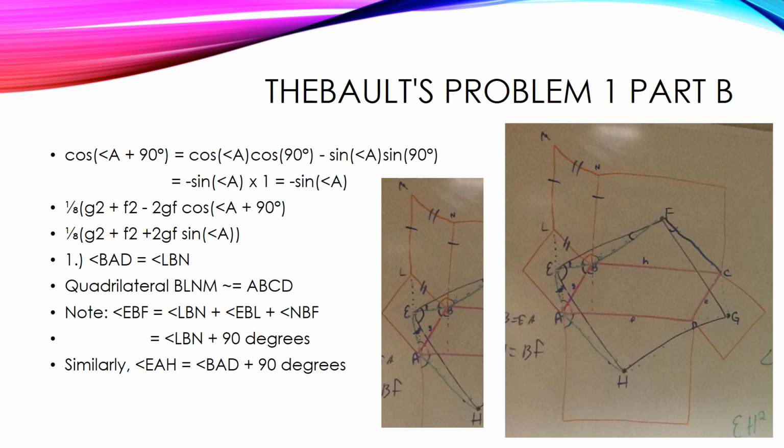Okay. And so angle EBF, so this is B right here, I know it's hard to see, but EBF for our triangle equals LBN plus EBL plus NBF. So this whole triangle right here is made of these three angles, which we just added together. And we know that these two angles right here, not including this orange one, are both 45 degrees, therefore 90 degrees. So both of these two angles plus this one is this equation right here. And similarly, we can do the same thing for this triangle over here.